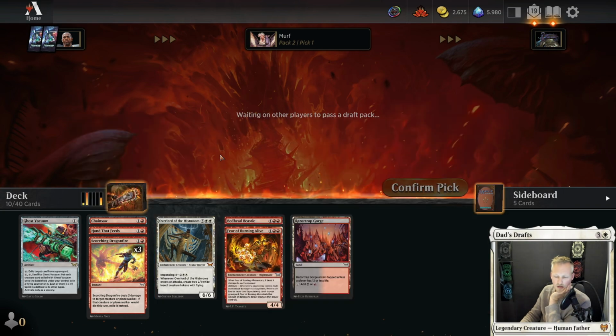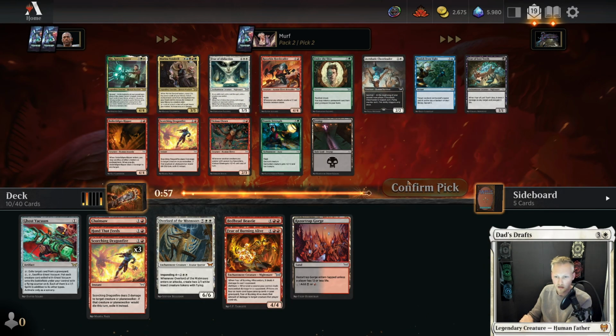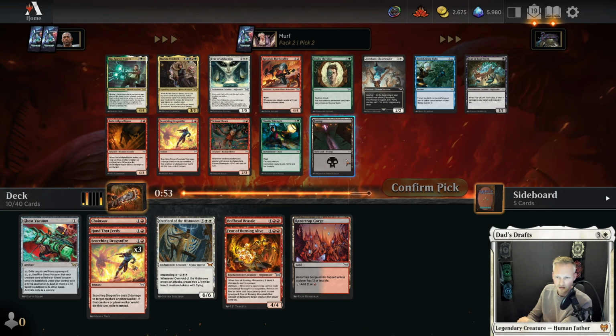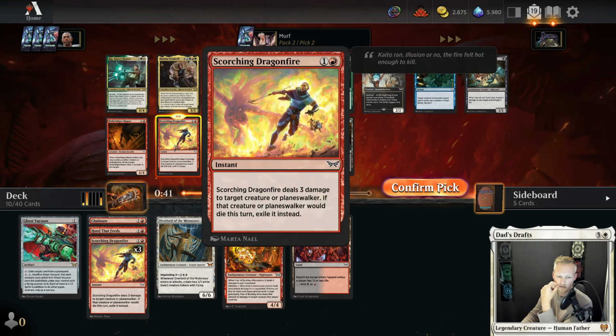Can't really splash double white, but I think this is above rate card. Now there's another white card. There's another Scorching Dragonfire. Can you have too many? I think we'll find out. I'm not taking the Fear of Abduction. I'm just going to take another Dragonfire.